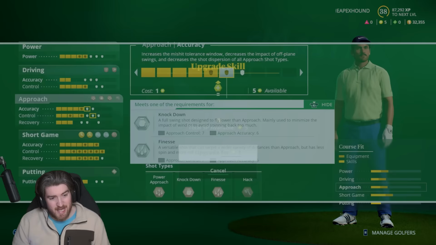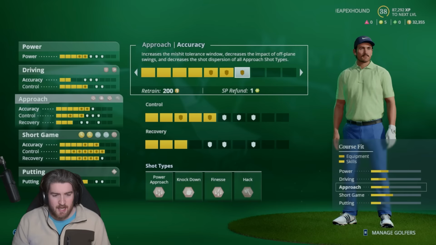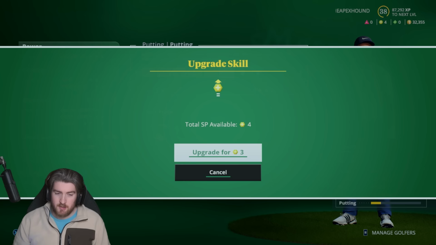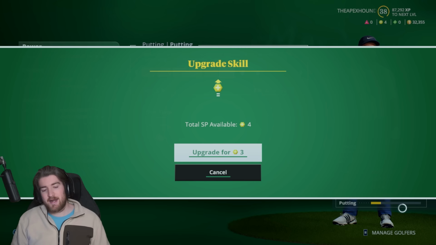So I'm going to go with that skill point there, and then on top of that, whoa, gold power approach, gold knockdown, gold finesse. That one doesn't even cost that much, to be honest. So let's do putting. Let's put our putting up a little bit. Now we have spent all of our points and we're ready to go. We're ready to go to the Players in the best form of our life here.